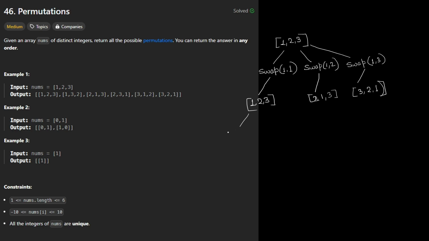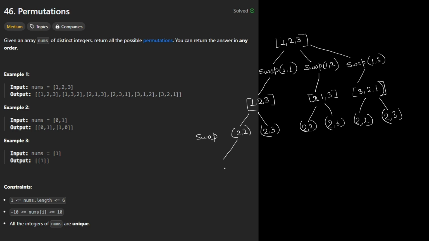I can swap on 2, 2 and 2, 3. Here also I can say 2, 2 and 2, 3. And this is a swap case.